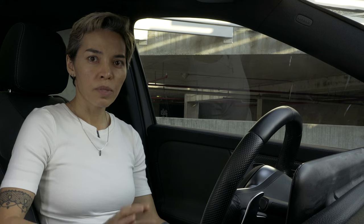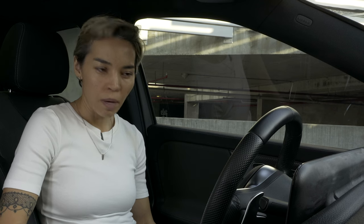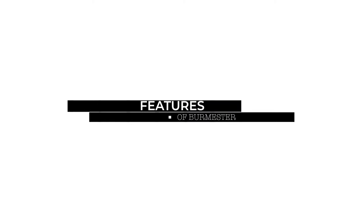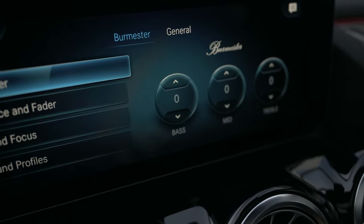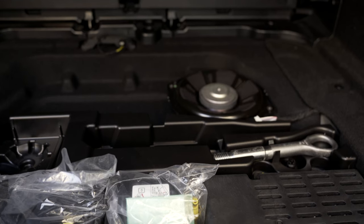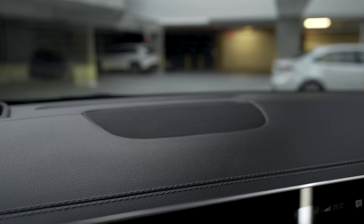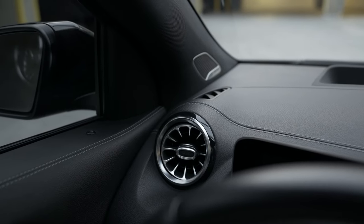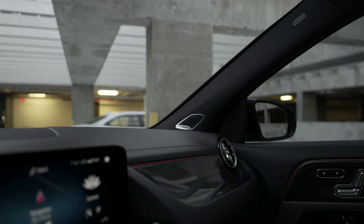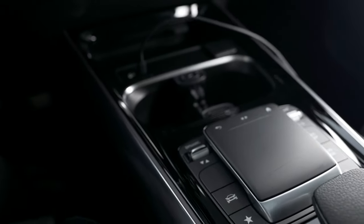But having a premium sound system is only half the experience, which can be definitely destroyed by improper setup. Here's how I set up mine for the best audio experience in this car. This Mercedes-AMG has a 12-speaker, 590-watt Burmester surround sound system with subwoofer and amplifier placed in the trunk for more balanced bass response, four tweeters in the A-pillars and top part of rear doors, three main speakers in the dashboard and above rear passenger seats, and four mid-range speakers in the lower part of all doors. The system is intelligent and makes subtle adjustments to sound reproduction to compensate for ambient noise and provide a consistent sound experience when driving.